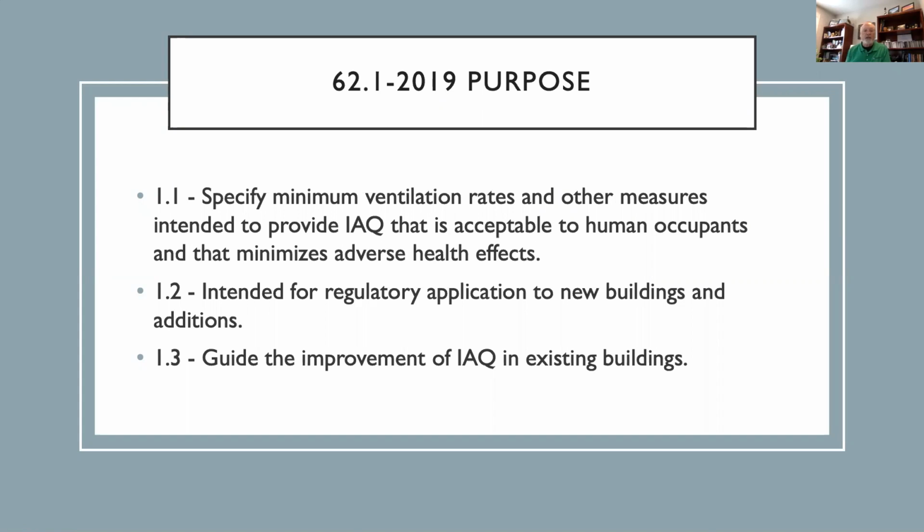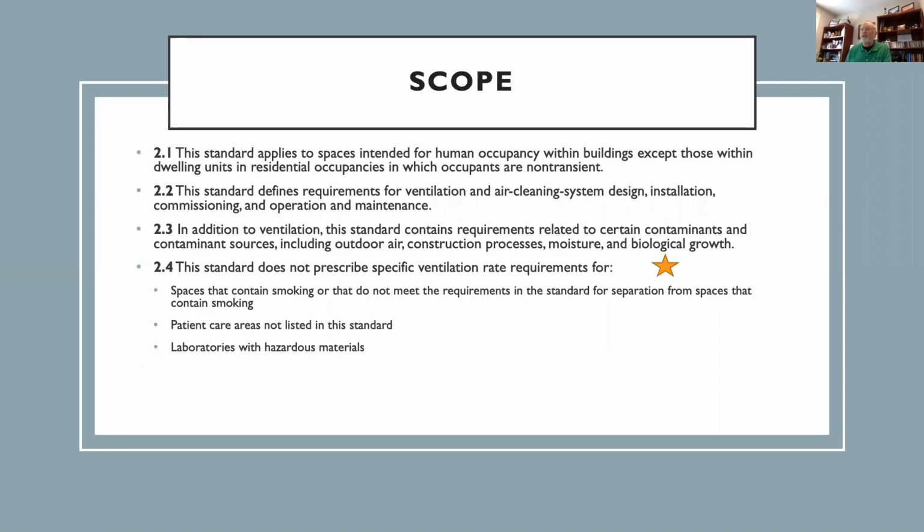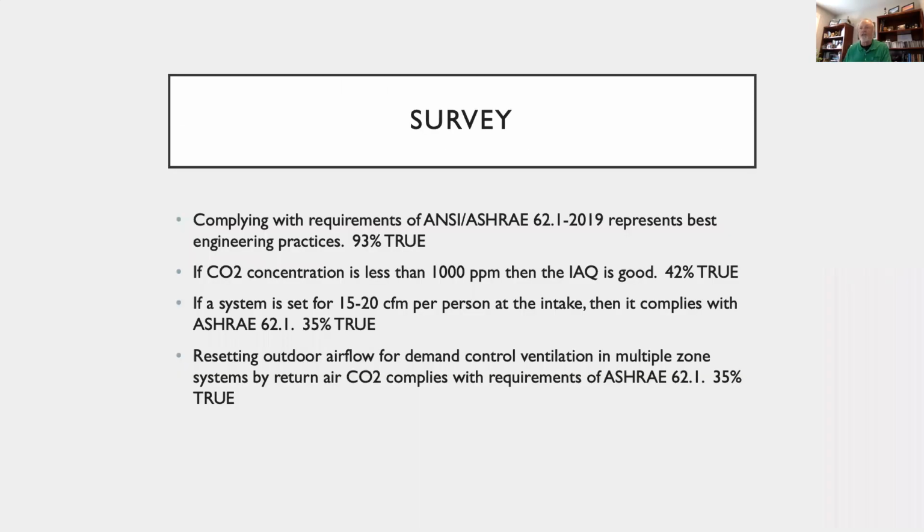It's intended for regulatory application to new buildings, so it's really code-intended. This is a standard ASHRAE writes to try and put into the building code and to guide the IAQ for existing buildings. I've got more to talk about than the scope. It's basically lots and lots of buildings and spaces that we're in, except for residences and hospitals.